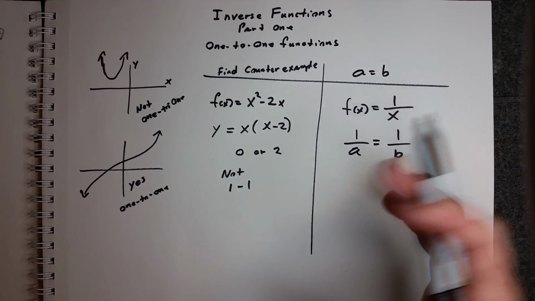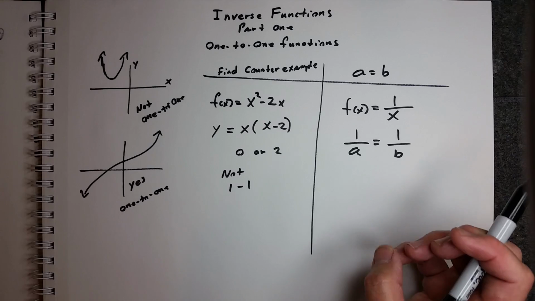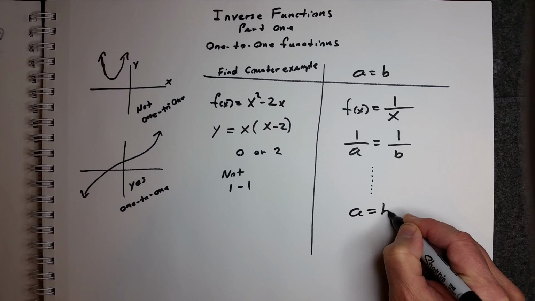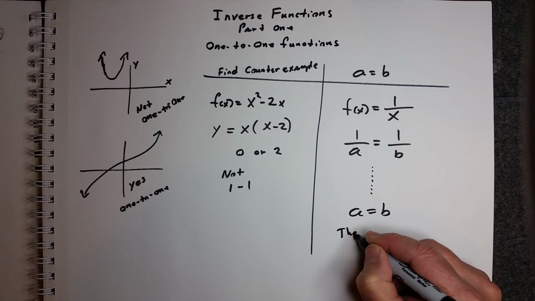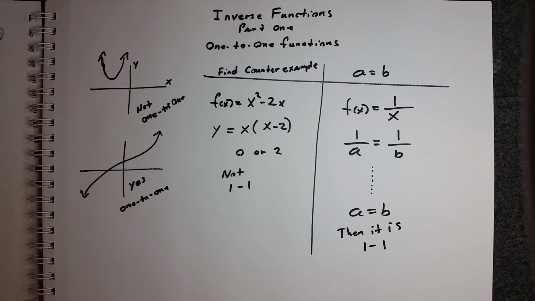And if you can prove by doing some mathematical calculations that in the end, A is equal to B, then it is one-to-one. Okay? I think it's easy to see if you just take the inverse of both sides that A has to be equal to B for that to be equal. So without doing the mathematics, basically I gave you an overview of the methodology. So there you have it. That is 3 different ways to consider whether a function is not just a function, but a one-to-one function.